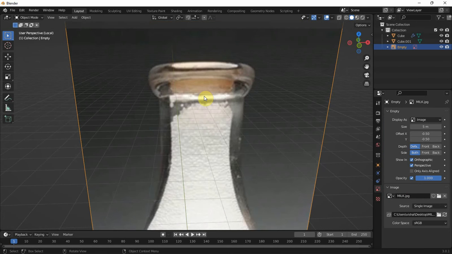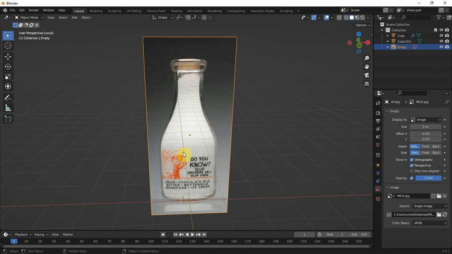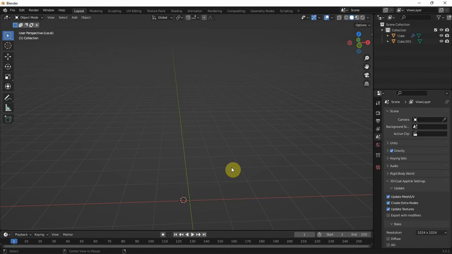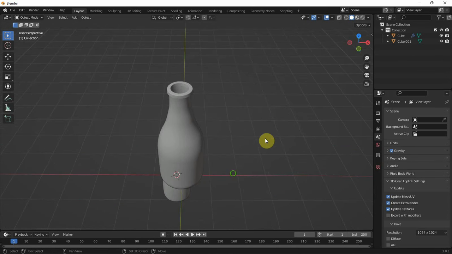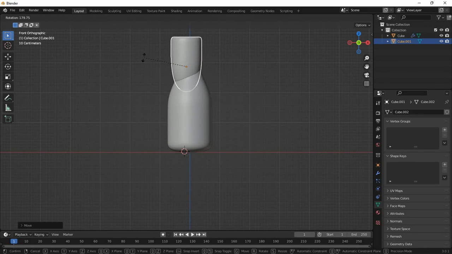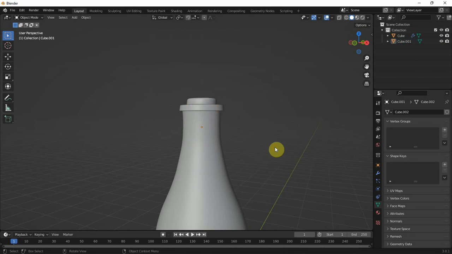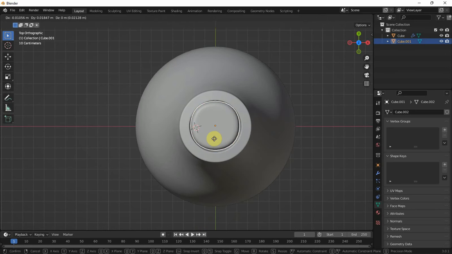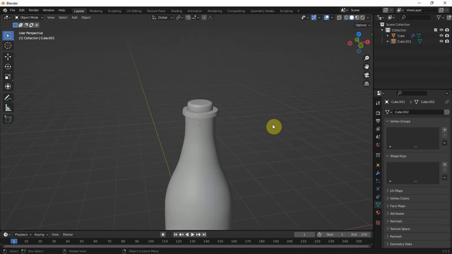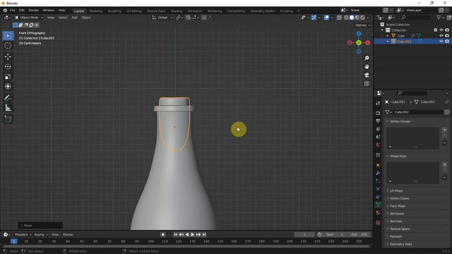Yeah, these types of things might be in beers and all. But in this case this is in a bottle, so we have to make it. Just delete that. Alt H. Sorry, slash. Now select, go into position, rotate it, scale it, and position it right there.